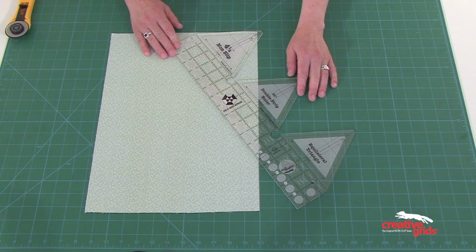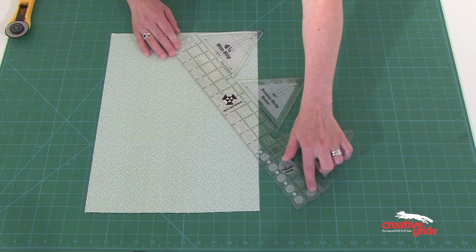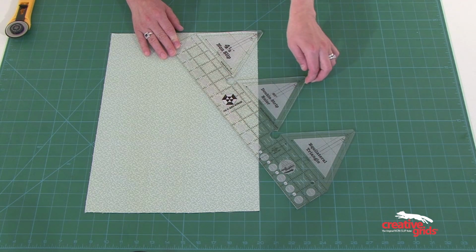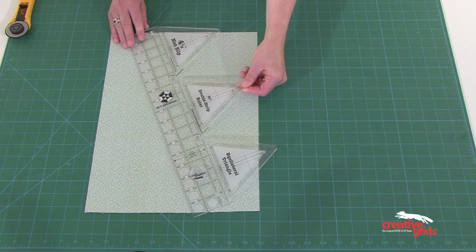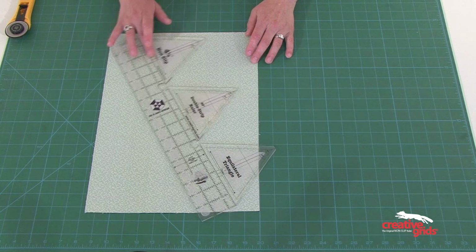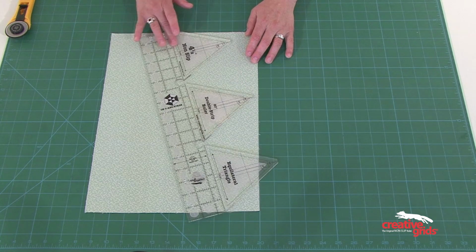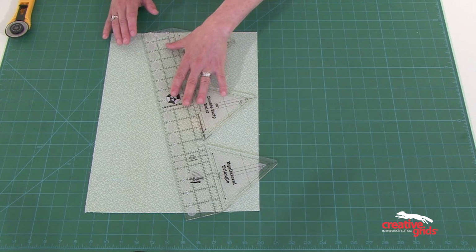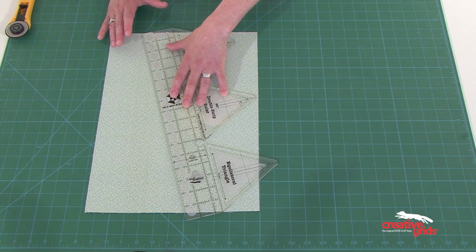Before we start, I just wanted to explain the non-slip grip that features on all our rulers. This is the 60-degree double strip ruler, but when you place it onto fabric, you can see how easy it is to move it around. So it's great for getting it in the correct position. And when you put slight pressure on it, that's when the grip grips your fabric and enables accurate rotary cutting.